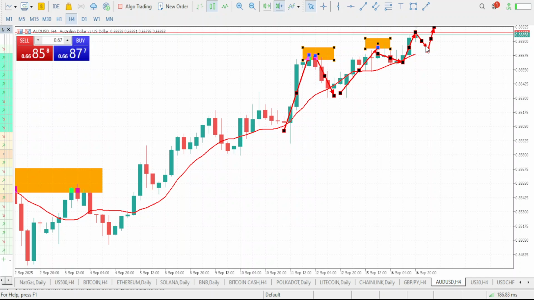So have it in mind that AUD USD is still trending to the upside. We should still expect movement to the upside. But before that, expect the pullback. Do not just jump in. A new higher high has already been made. All you just have to do is be patient, wait for the pullback, then hop in again for the buy.